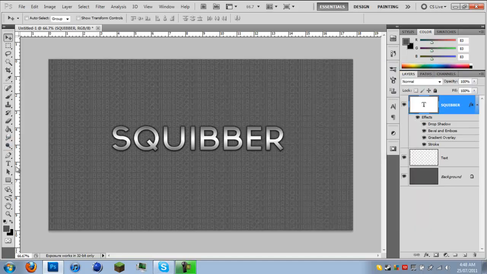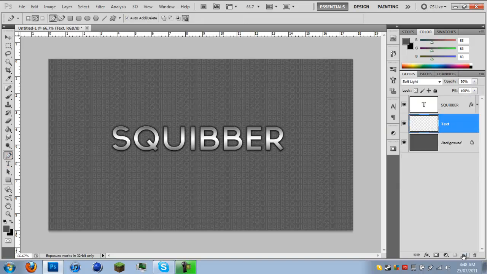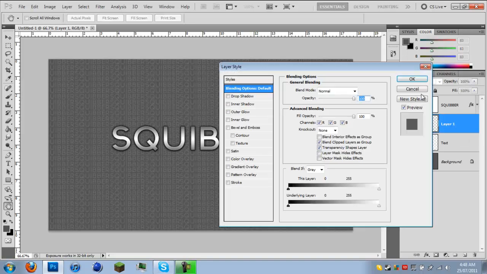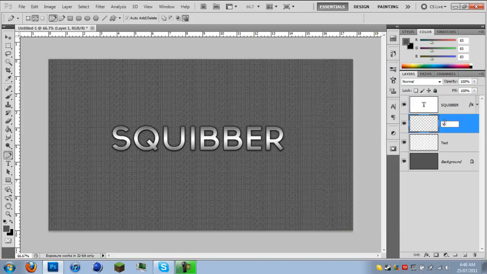And then what I always do is I'll take the pen tool and create a new layer under the main text. My OCD, I've tried to name every layer. If you press Control R, it'll show the rulers. And now just move this over and try and position it along the edge of both sides of the text. What I always do is I'll select both sides, holding Shift as I select the second one.